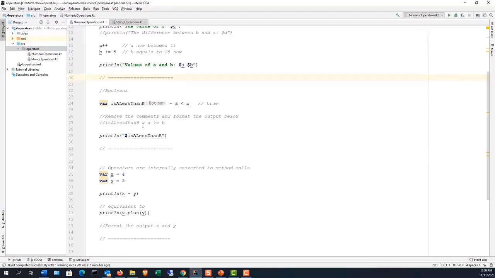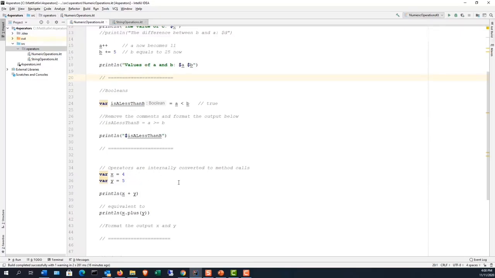Likewise, if we change things around a little bit, we have this Boolean right here. It's currently commented out, but we're saying A is greater than or equal to B. So we see that expression there, and we would see that expression would be false. For our exercise, we're going to remove these comments and take a look at what happens when we actually evaluate this expression and see how the A less than B Boolean is updated. So please complete that exercise.